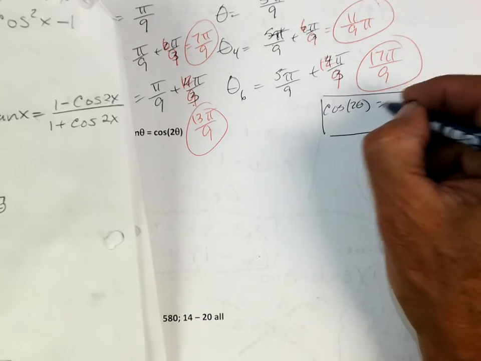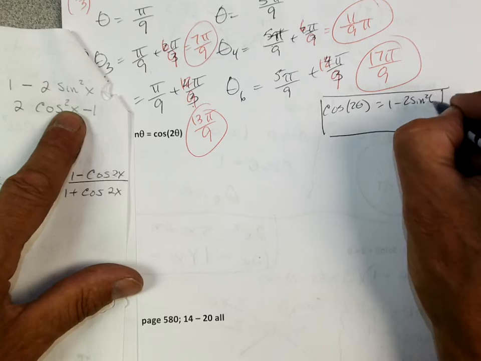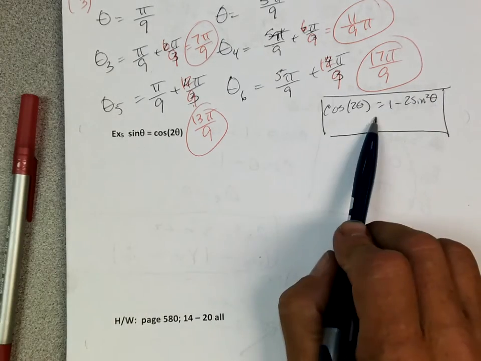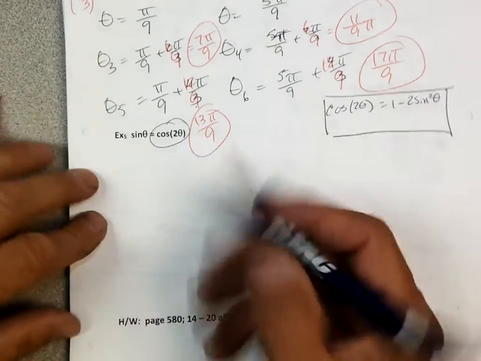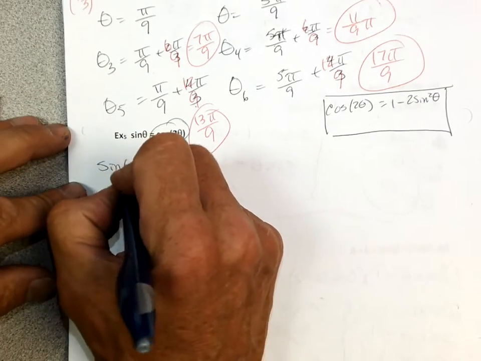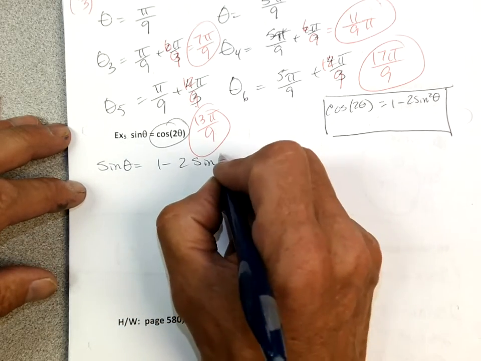So I'm going to make this one be 1 minus 2 sine squared theta, okay? I'm going to use that identity and rewrite that. So everything's in terms of sines, right? It makes it easier for everything to be the same thing, okay? So to do this, I looked for my double angle formula. I found an identity. I had 3 choices, but I picked the one I liked, okay? Sines only got one, that makes it easy. If you've got a sine of 2 theta, there's only one identity, okay? So let me replace this. So I'm going to go, okay, this is sine theta equals 1 minus 2 sine squared theta.